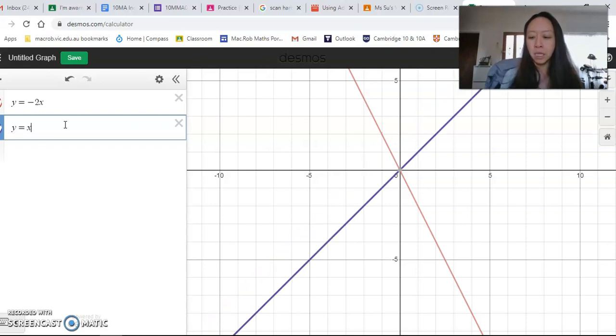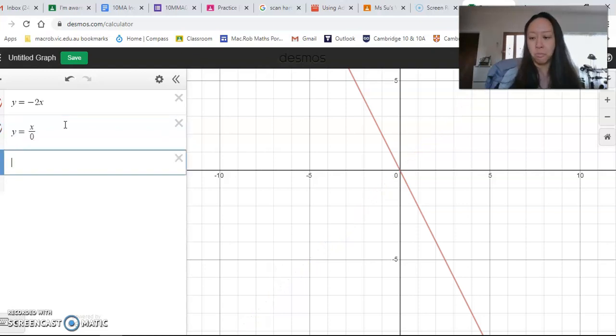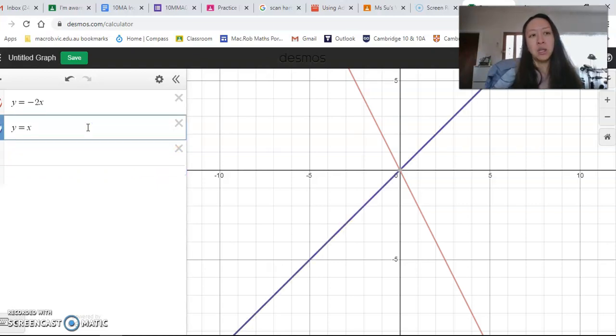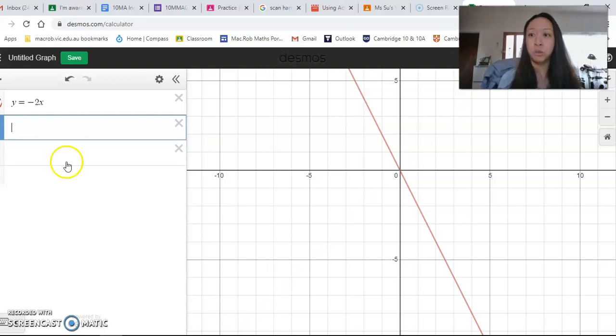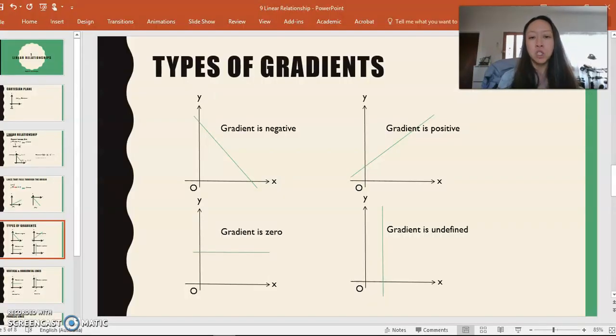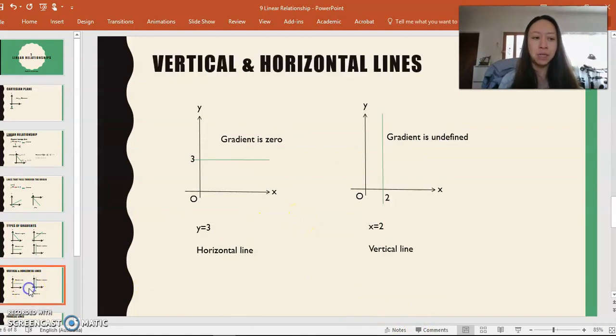Yeah. An undefined line is like something like an x divided by 0. So if you see a line that's y equals to x power 0, it is undefined, and therefore you can't see it here. But an undefined line could be drawn in another way. I'll show you in a short while. Yep. So let's just quickly go back to this. So just now we were here, we were talking about different gradients. Yep. And then now let's just go to this one.